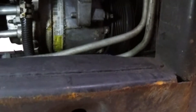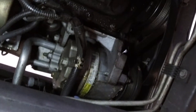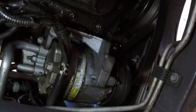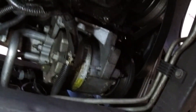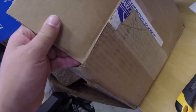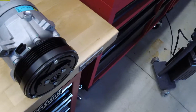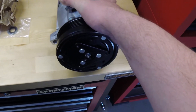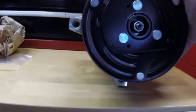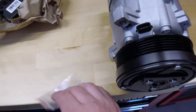The plan is to put the new compressor in, bolt all the old stuff back onto it, and start charging the system. This car will also need the blend door done, but one battle at a time. Here's the new compressor — it's a Delphi OEM replacement from Rock Auto, came in a big Delphi box. It was actually much better packaged than the Denso compressor I put on my V6 Firebird. It did come with new o-rings, which my Denso did not, so that's a plus for the Delphi. The in-car position has a bolt on top, a bolt on the side, and a bolt on the bottom holding it into the bracket.